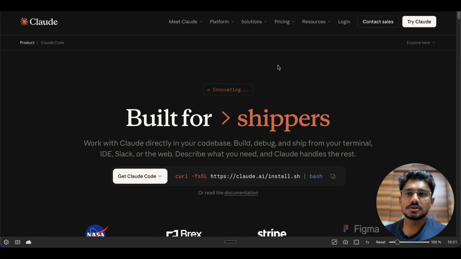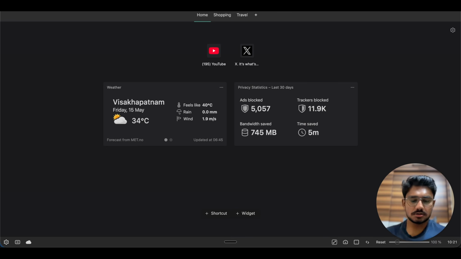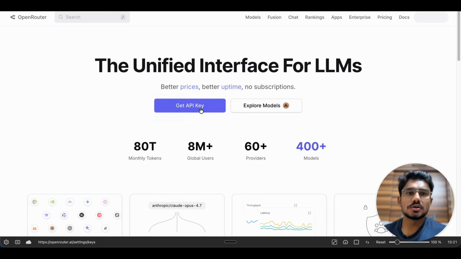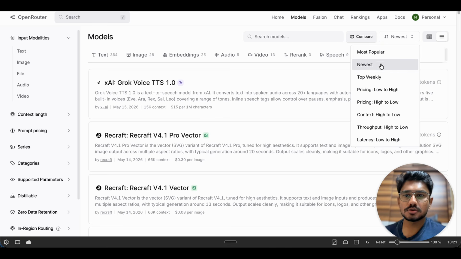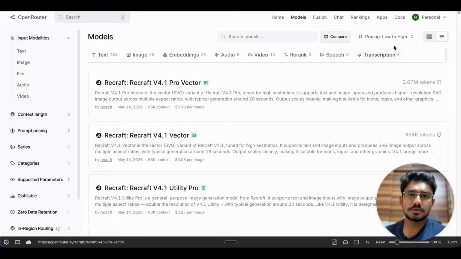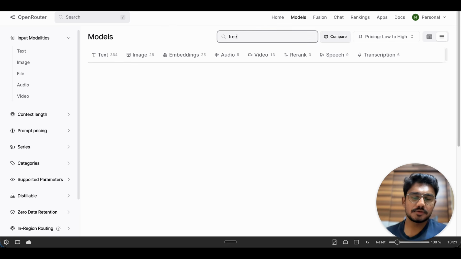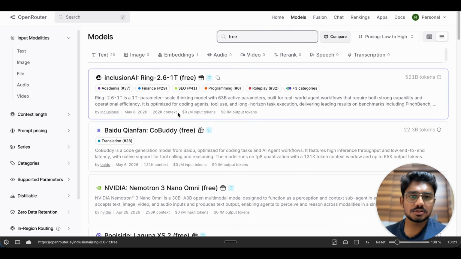So what we'll be doing is using a platform called OpenRouter. As you can see, this platform has a lot of models, not just the free models or just the paid models. If I sort by pricing low to high and search for free, you'll be able to see these are all the free models.